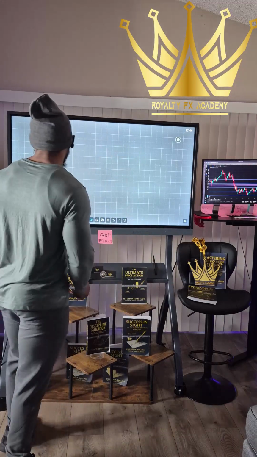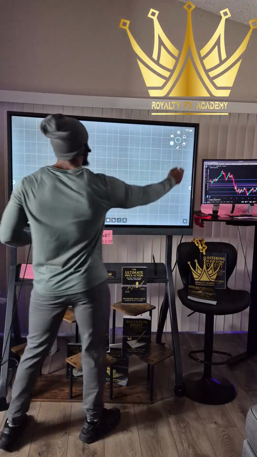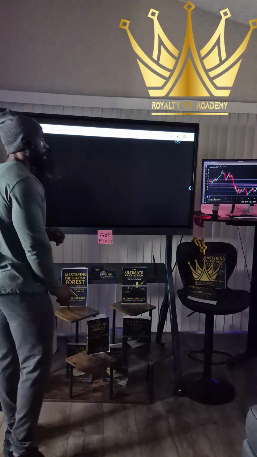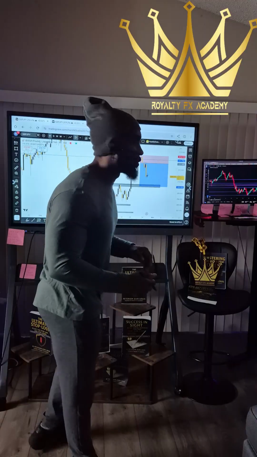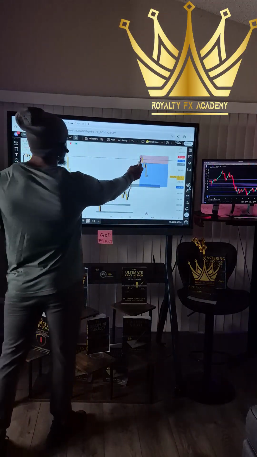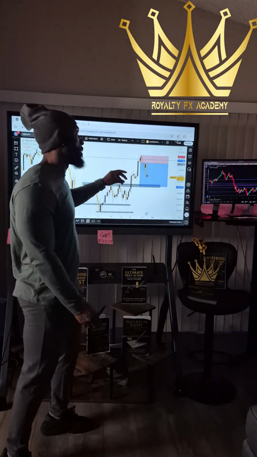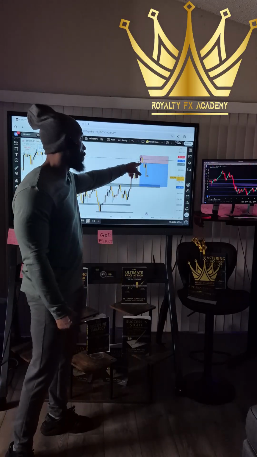Here's a perfect example real quick. Let's look at the current market right now. The pair that's my favorite pair to trade is the GBP/JPY, the Great British Pound versus the Japanese yen. Now you see here that it means I took a sale. I know you don't know what it means yet, but it means I took a sale at a bearish engulfing in the 4 hour.